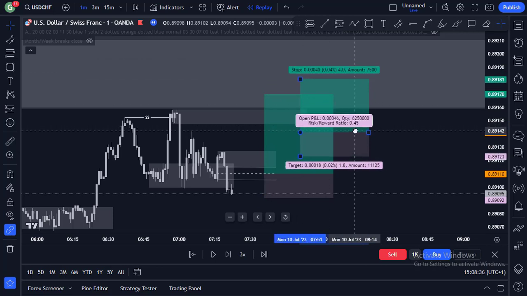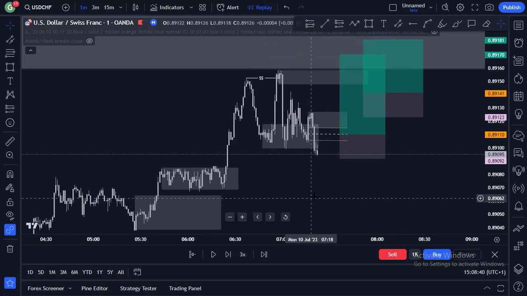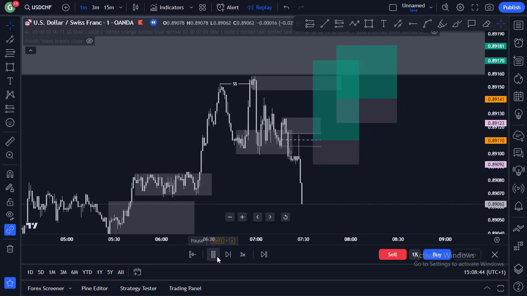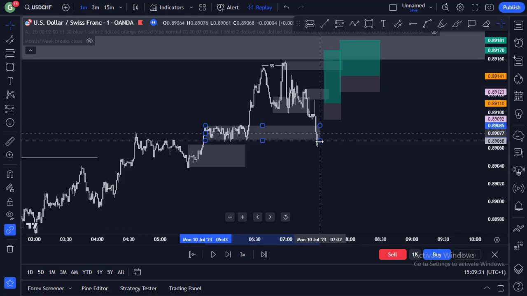All right, so let's put this for 4 pips and we're going to play price and see what price chooses to do. All right, so let's play price and see. So we play and see what happens. So this was mitigated. This entry has been mitigated right here. Price did not react on this demand zone, so we are going to delete this.